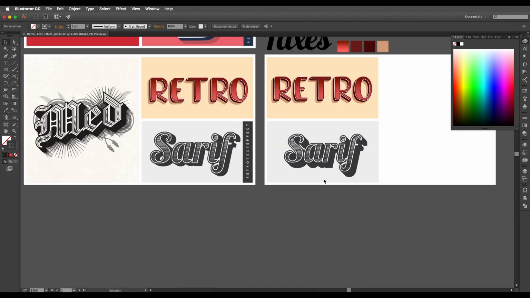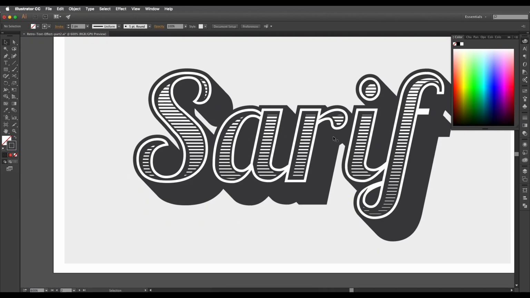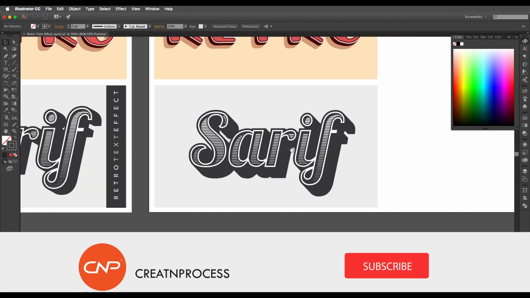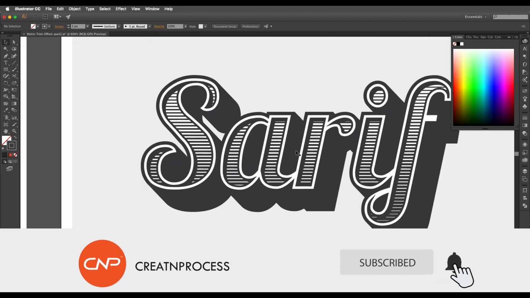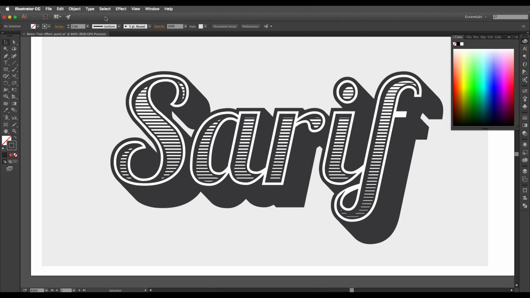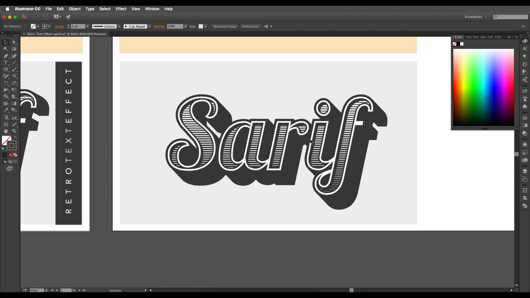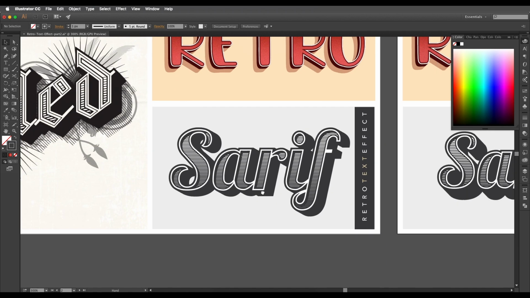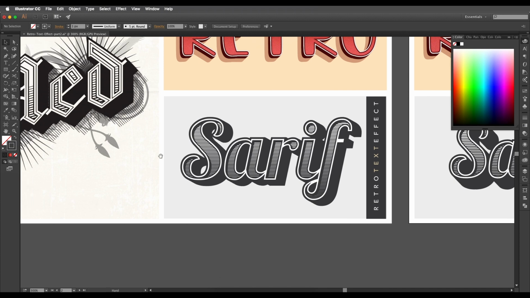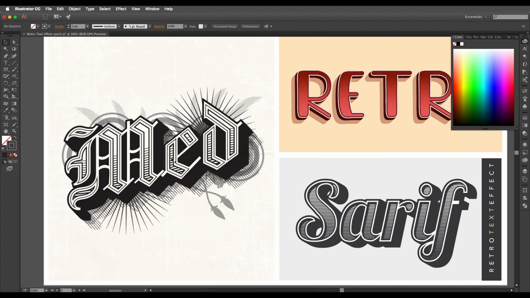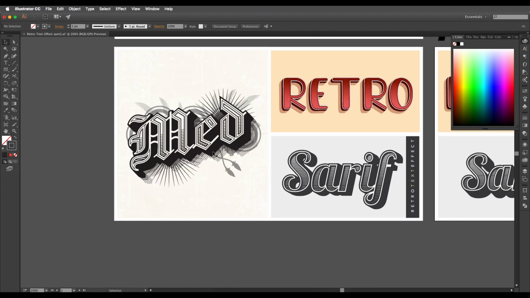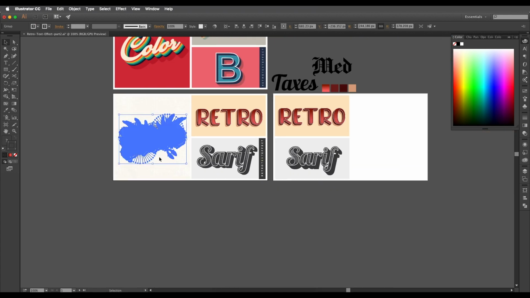So here we go, we have created that nice 3D-looking text effect, vintage text effect in Illustrator. While creating this, we have seen some new techniques, tools and options to create this effect. Now we'll use the same techniques, tools and options to create this complicated design. Let's see how you can create this effect. So to create this effect, let's bring this around here. I'll just bring it so that I can see where I'm working.